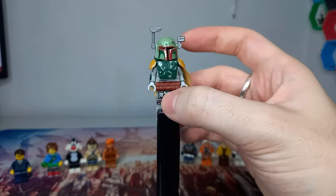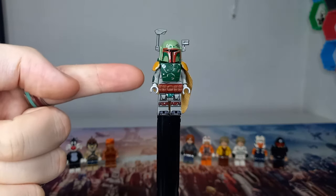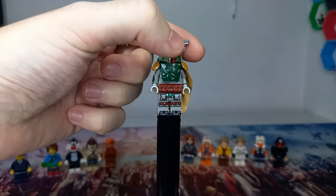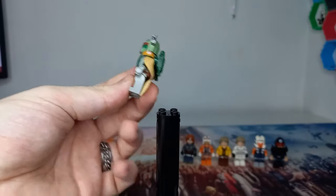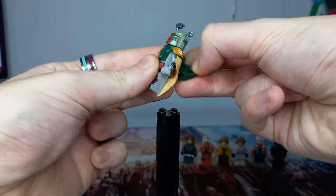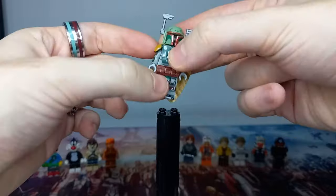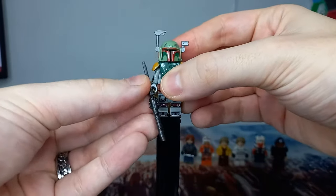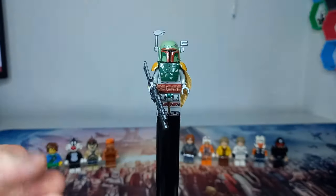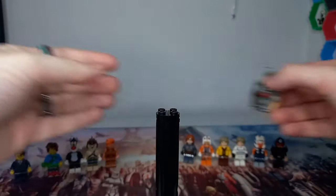There are so many accessories on this, and I do feel like this Boba in particular would have been fine with just the chest piece and a regular helmet, or perhaps adding the extra helmet accessories. But with the extra helmet accessories, the chest piece, the belt, the jetpack, which is really cool because it's on that Paz Vizsla chest piece with a backpack that pops off. Really fun for play in case Boba at some point loses his backpack. But then you also have the custom blaster, which we'll take a look at a few custom blasters as well in a second. I think this Boba Fett strays too far from Lego, and I'd rather have the Lego version.